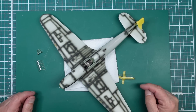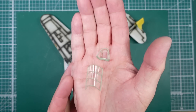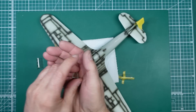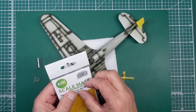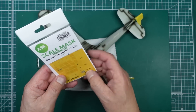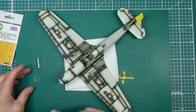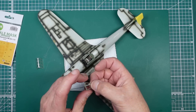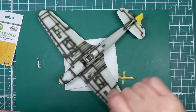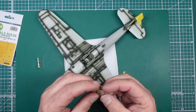I'm putting a paper towel on to avoid getting the bottom scratched. In the meantime I've gone and painted the interior frames of the glazing — you can see here these are done in interior green. I've used the masks that I got sent from Peter over at Art Scale. I've used the interior ones — you can see you get the interior masks and the exterior ones. I'm not putting the exterior on before I glue the windshield on, because I want to clamp it down and I'll need to put some Mr. Surfacer around it to get a nice seam-free joint.